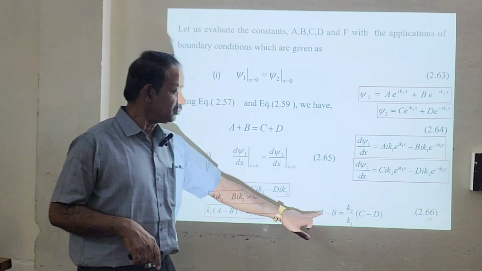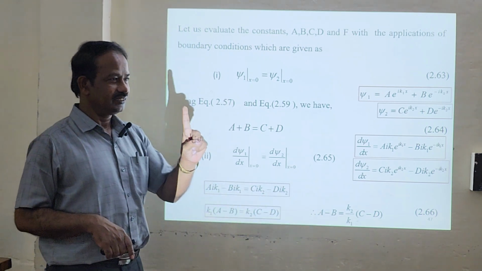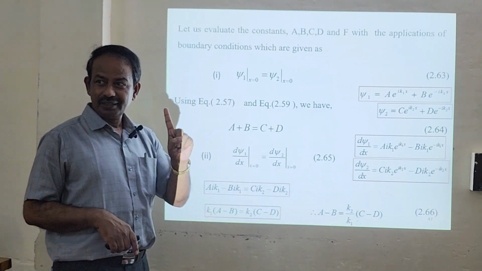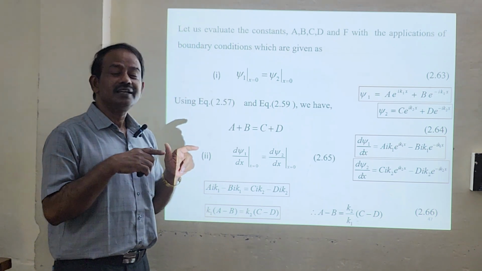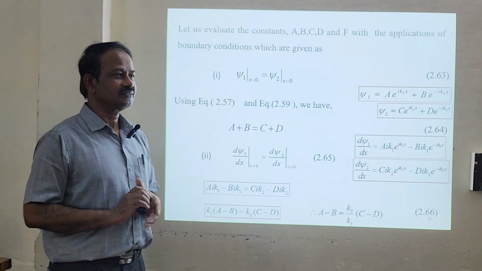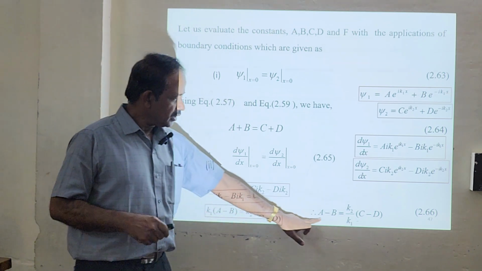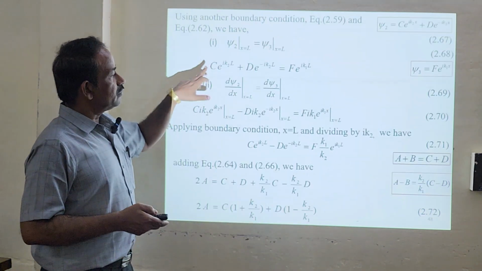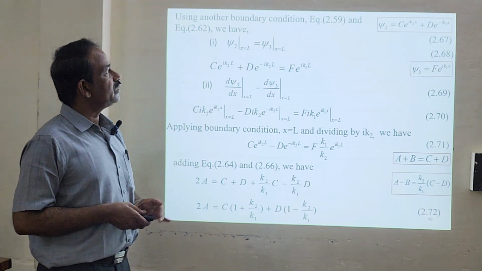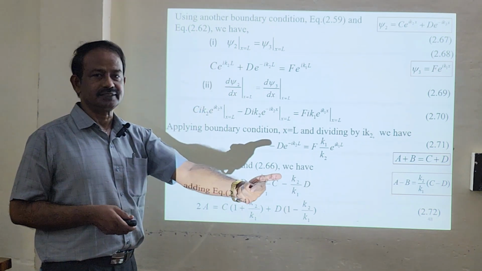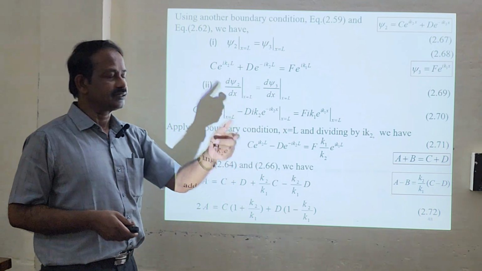So our aim is to find out a first. Then our aim is to find out f, and f by a will give you t, the transmission coefficient. So this is our idea. Now a minus b, let it be. Now we'll go for the next boundary condition, at the second region and third region.